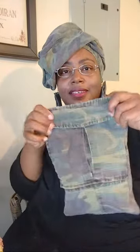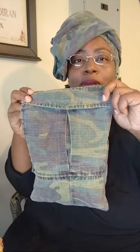All right, guys, so let's get down to business. I'm gonna put this over to the side. Actually, when I made this beanie, I wanted to make a versatile beanie. So let me show you everything it can do. Let me tell you this first. This is part of a pant leg.